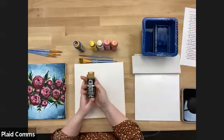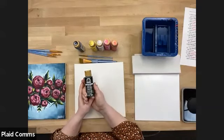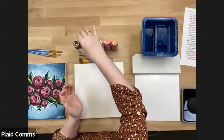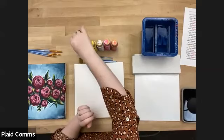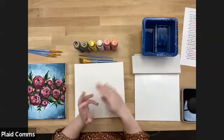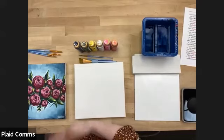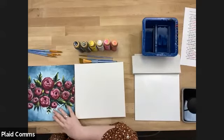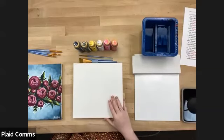We've got thicket, which is a really deep green color, or you can use hunter green. Hunter green works well too. And then last but not least, we've got navy blue, which of course is just a dark blue color. So if you have something similar to those, but not exact, that's totally fine too. You can totally substitute any of these colors if you wanted to do more pink roses, or a different color background, it's totally up to you. So feel free to substitute as we go.